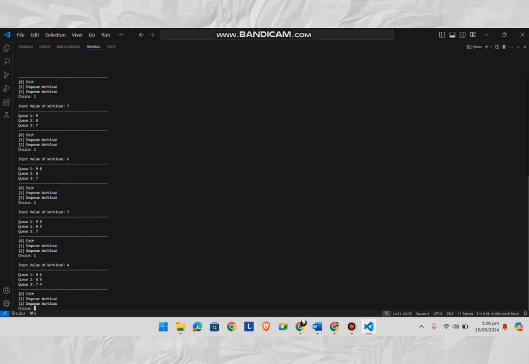So if you want to dequeue the workload or remove it, so if you choose dequeue, aalisin nito ang, the program will remove the oldest workload from the queues starting from Q1 and work its way down if necessary, so updating the queues each time.